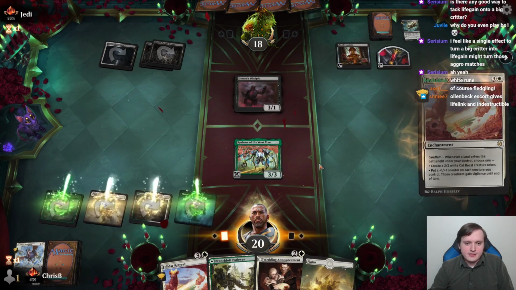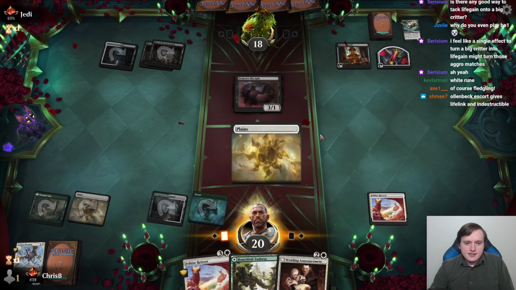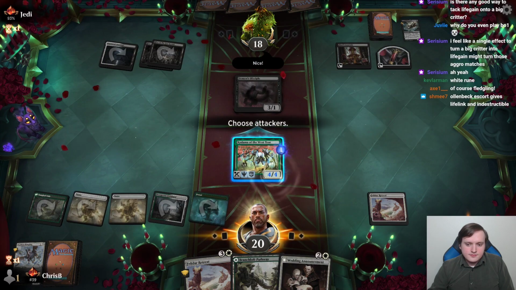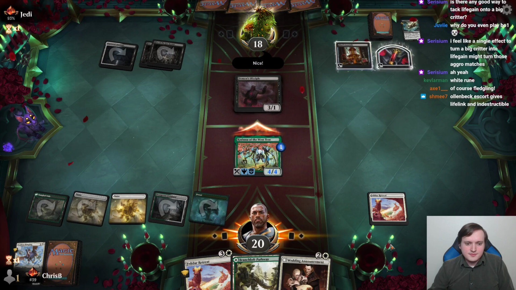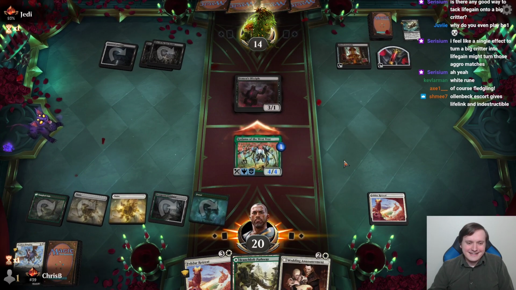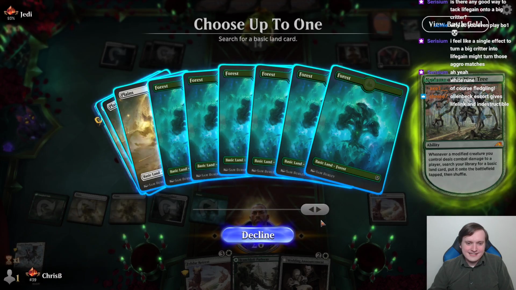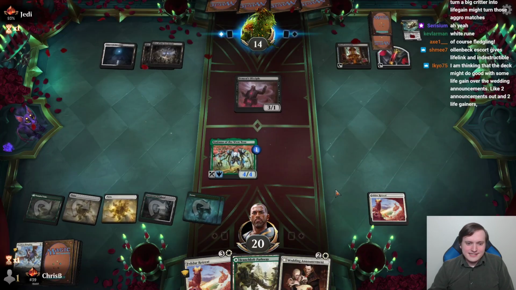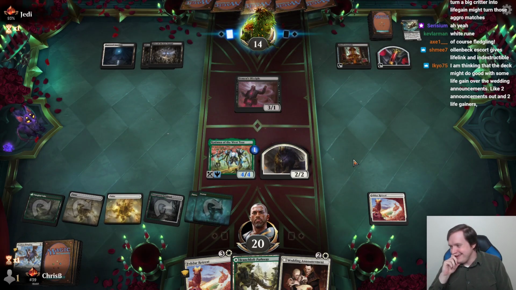Alright, so now we get to play Felidar Retreat. And pump the Kodama. And attack with Kodama. And get a land. And make some kitties.